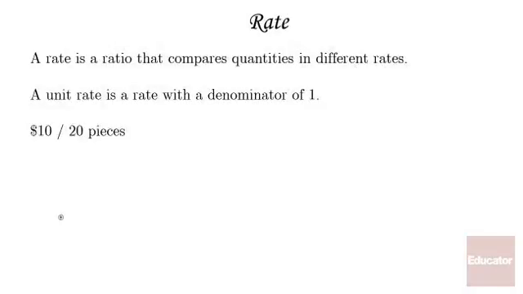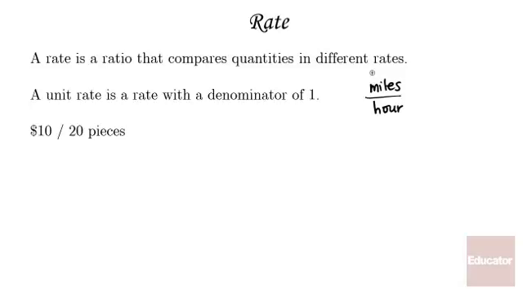Now a rate is a ratio. You're still comparing A to B, but you're given different rates. So, for example, if I say miles per hour, you have the number of miles and you have however many hours. You're making a ratio between the number of miles and the number of hours. So a rate would be a ratio, same thing, A to B, but using different rates.